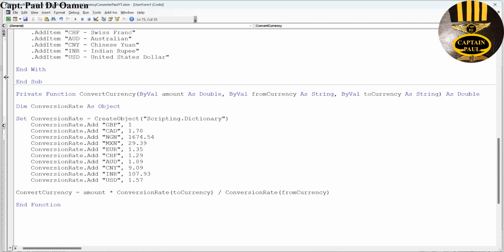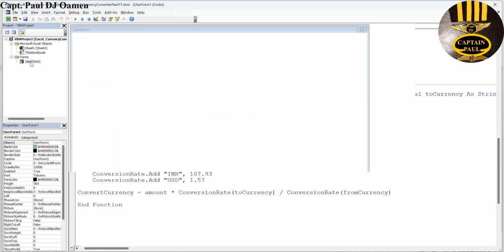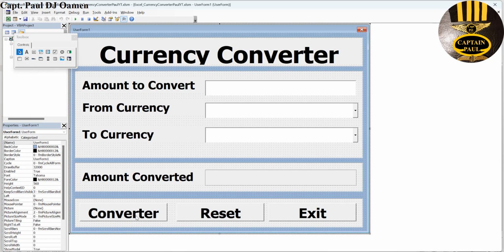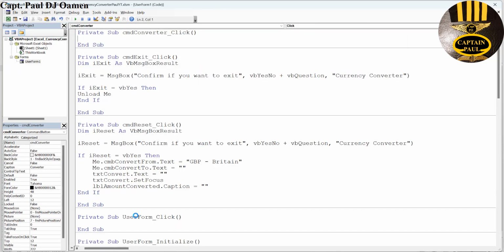Now that that is done, let's come in here, grab hold of the form. We now want to take care of the calculation instead. Double click on that. Now that calculation is taken care of, we need to declare some variables right in here. So the very first one, I'm going to say dim amount as double.